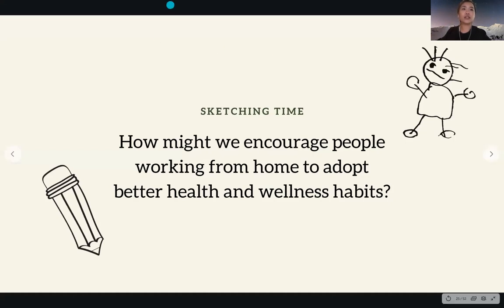It's about getting those ideas and jotting them down on paper. So they can be bullet points, they can be stick figures, they can be diagrams, they can even just be words. But the point is to really flesh out an idea or a vision that you have in mind of how you might come up with a solution that actually encourages people working from home to adopt better health and wellness habits, and how you yourself as a user might want to use that.